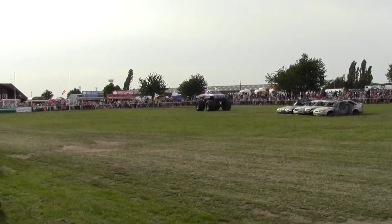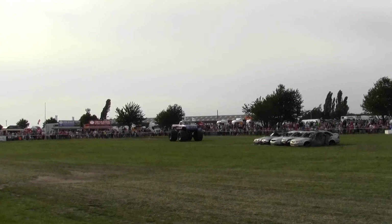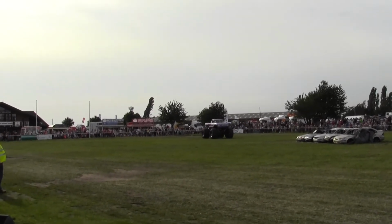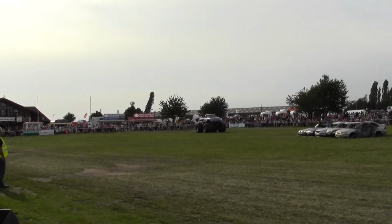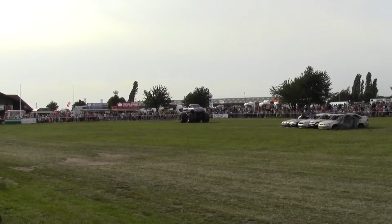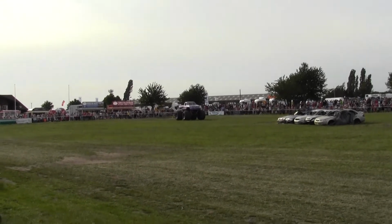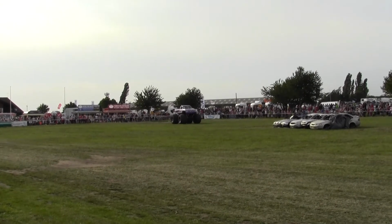A bit more like a ramp now. Newark, are you ready? Yeah. Can you make a lot of noise? Yeah. Count with me. 3, 2, 1.